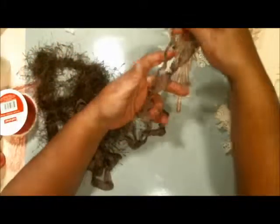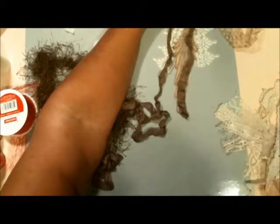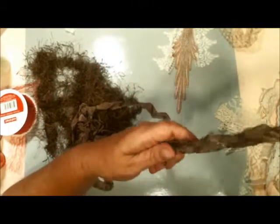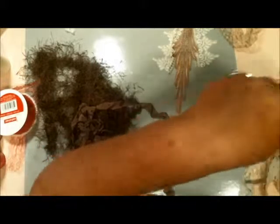All right, now I definitely want to include some seam binding. I think seam binding adds, especially when it's crinkled like this, a lot of texture to it. So I'm probably going to use several pieces of this. So again, I'm going to measure and I'm going to use it loosely from the longest point. So right there.